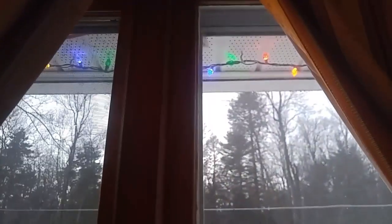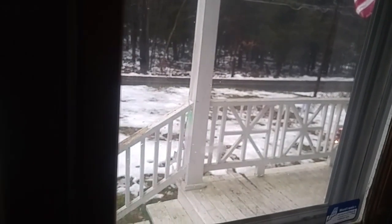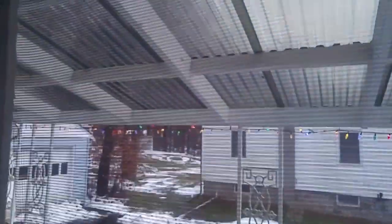We did do the lights outside, but you can't really see them. But they go across the whole front and the porch and down the bottom of the porch. And then they go across the whole side of the house because there's an awning here also. Yeah. So we did all that. Looks much better at night. Oh, and I got my Boxycharm.